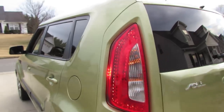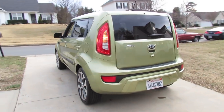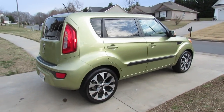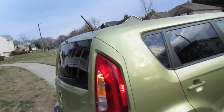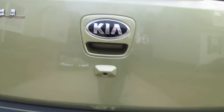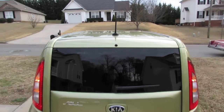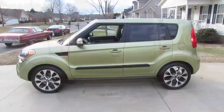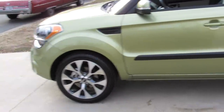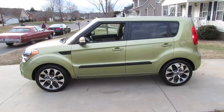One of my favorite design aspects of the Soul personally is the rear end. The first thing you notice about the 2013 are the new bright LED tail lamps. You also have some high-gloss black inserts across the lower clip for a contrast hue. Thanks to the wagon body style philosophy, you're able to buy a smaller vehicle that's more practical than a larger one and still fit taller items in the back, especially if you fold down the rear seat. Your backup camera is located right in the middle of the rear deck. Overall length is 161.6 inches with a width of 70.3 inches and a height of 63.4 inches. Total curb weight is just around 2,800 pounds.